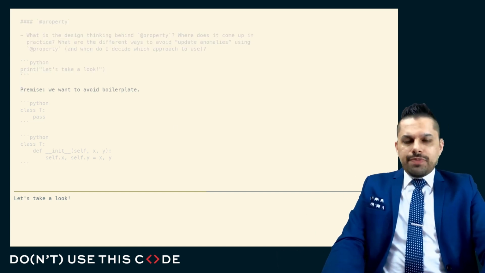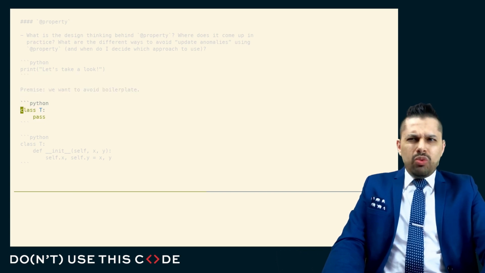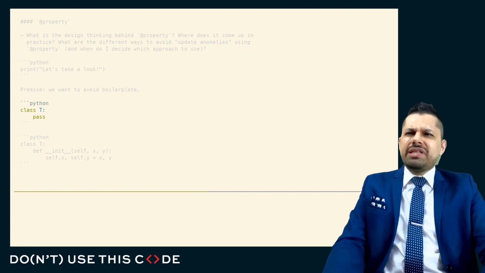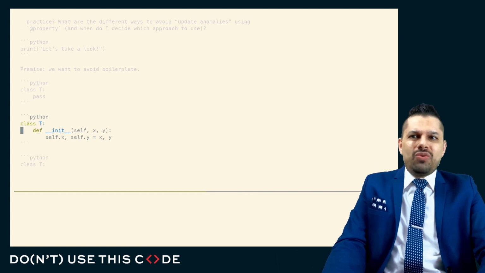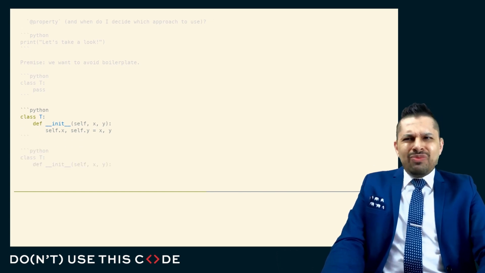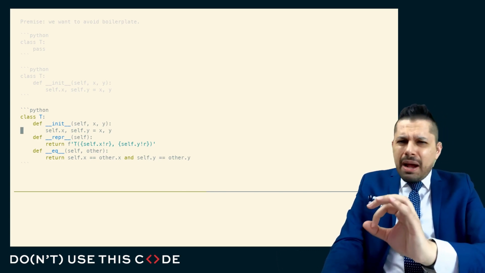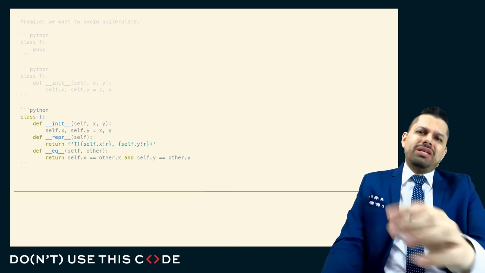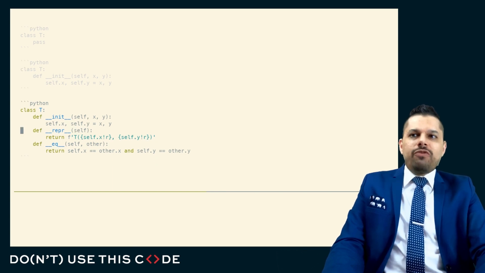Here's our first premise. We generally want to avoid boilerplate in our work. When you think about boilerplate, one thing you might think about immediately is writing a class. There is an enormous amount of boilerplate, because this isn't enough for me to write my class. I probably need to write an init. And once I write an init, I probably need to write a wrapper, and maybe I even need to write an EQ. And just to get a basic type that stores two pieces of data, I'm already 7 lines of code in. That's not the best bet. Not the best way for me to spend my time.